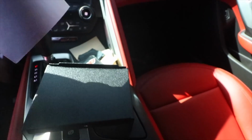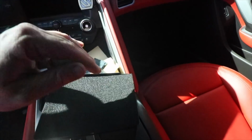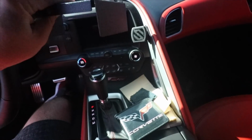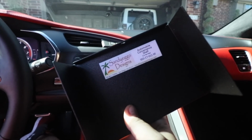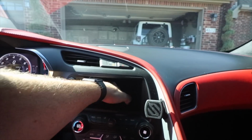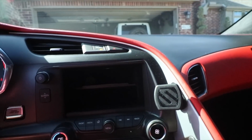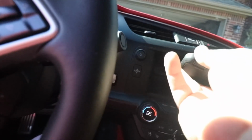It's got a soft top on the top. It comes with it off, but you can take it and put it on there. He's even cut it for the same size, so if you want that same felt feel, you just take that sticker off and put it on the metal here. What you do is take this little shelf, which has a little logo there, part number and everything, put it inside, push it all the way to the back, and then push down on it. It still leaves your USB charging port. So if you want to put your phone up there, in my case, if you have an iPhone 6 or a 6 Plus, it's not going to fit in here anyway because of how big it is.